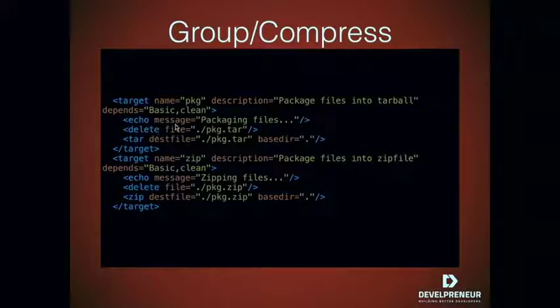One where I'm going to tar a file up, which uses the tar command, and then another one here is I've got a zip, which is actually going to compress it. The zip is using a default for the operating system, so it's basically the Unix default zip if you're on Unix or Mac, and it uses Windows compress, which I think is also a zip format if you're on Windows.